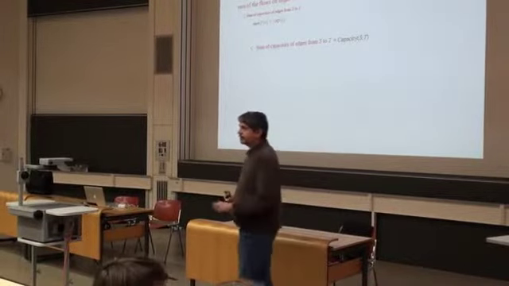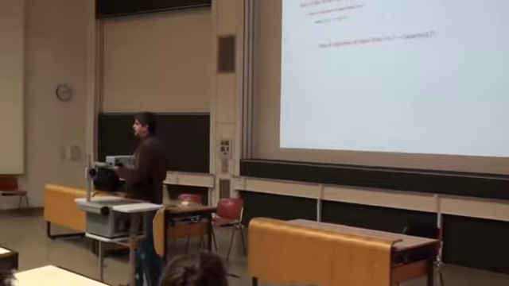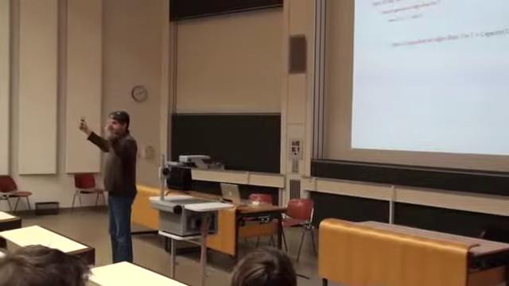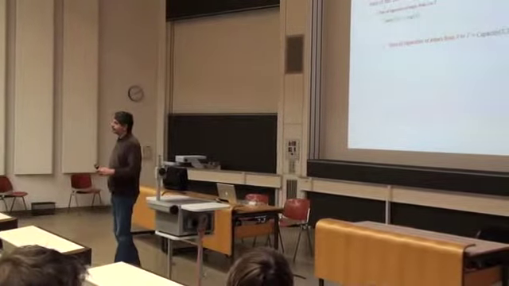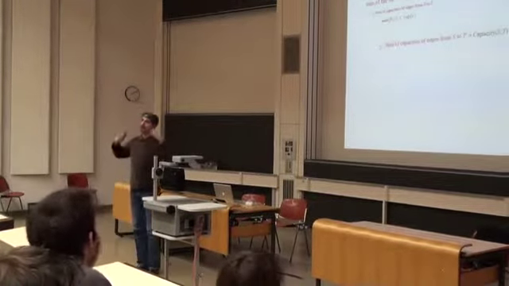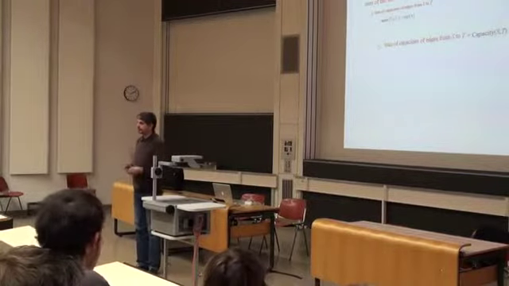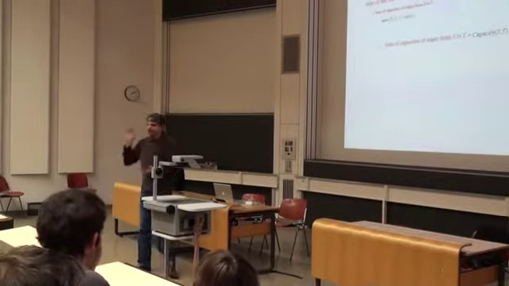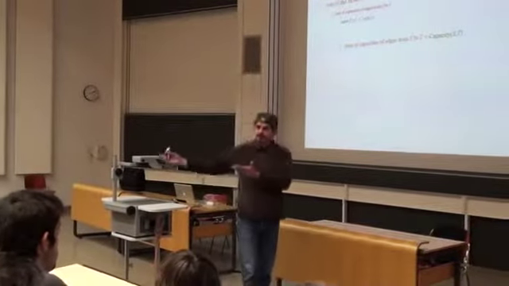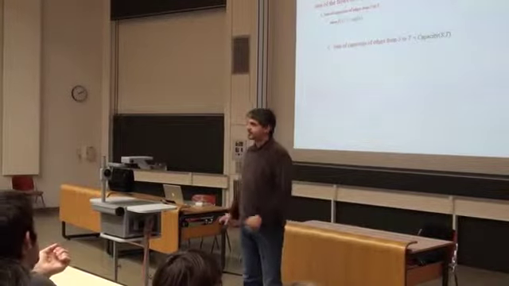In particular, if you can find a flow and you can find a cut where the value of the flow is equal to the capacity of this cut, then this has to be a maximal flow. You cannot make this flow bigger, because if you made this flow bigger, you would have found a flow whose value is bigger than the capacity of this cut that you took. So the way to show that a flow is maximal is by finding a cut such that the value of the flow is equal to the capacity of that cut.